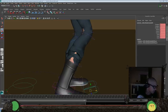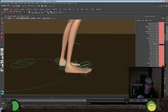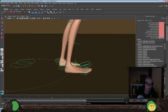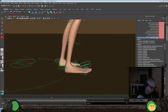Here. Okay, that's right. I did these without the shoes on. Kept trying. I'm like, I know I have that controller here somewhere, so let's turn our clothes back off on here. I was wondering why I couldn't find that. I'm like, I know we have some toe stuff working. Why can't we see it? Because it's hidden by the shoe. Always hidden by the shoe. Okay, and we'll move that over and move that stuff off here.